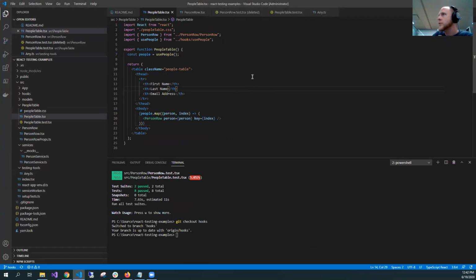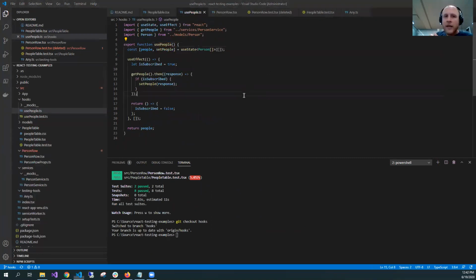All right, so in the previous examples, we had a use effect and we were directly making a service call in that. One thing that's really great about using pure functional components in React is that you can create your own custom hooks to do this work for you.